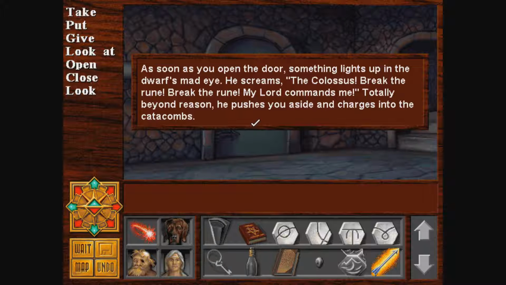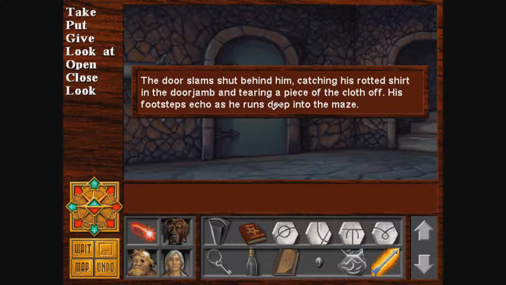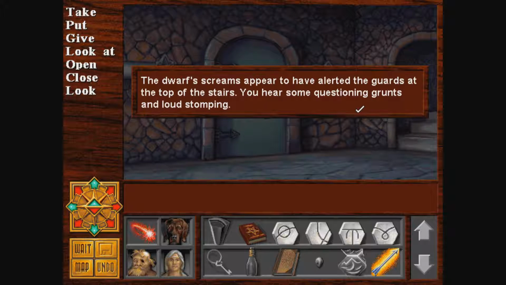My lord commands me! As soon as you open the door, something lights up in the dwarf's mad eye. He screams all that. Totally beyond reason, he pushes you aside and charges into the catacombs. The dwarf slams the door shut behind him, catching his rotted shirt in the door jamb and tearing a piece of the cloth off. His footsteps echo as he runs deep into the maze. The dwarf's screams appear to have alerted the guards at the top of the stairs. You hear some questioning grunts and loud stomping.